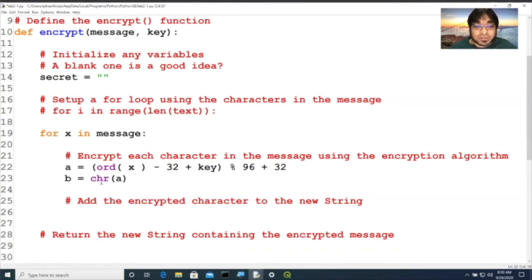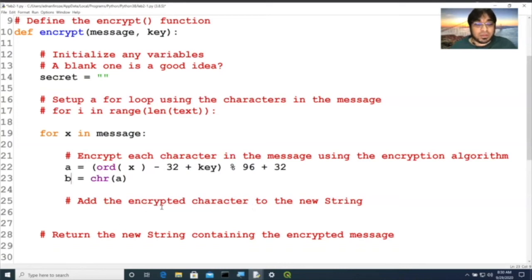The reverse is to take a number and give you back the character value of the ASCII table, and that is accomplished using the chr, meaning character, function. And we are storing that encrypted character in what I'm calling B.